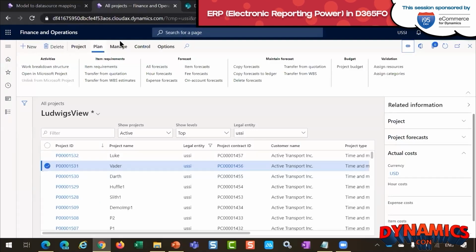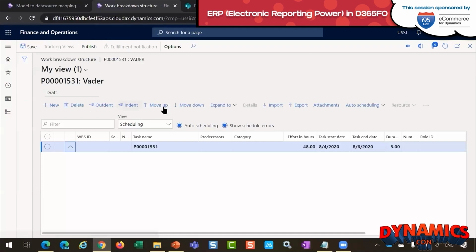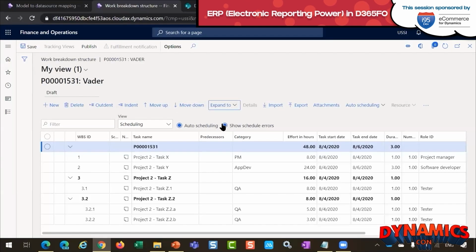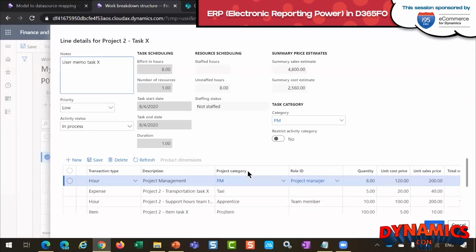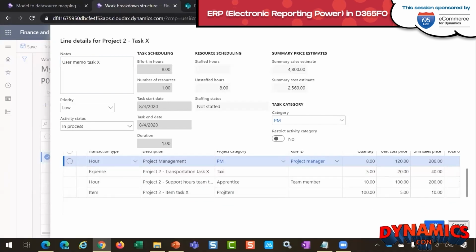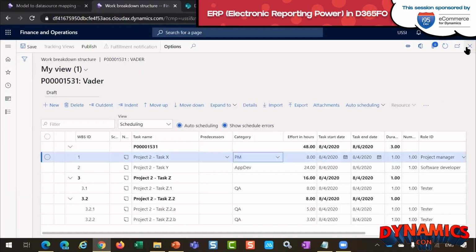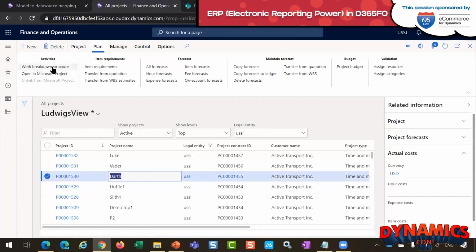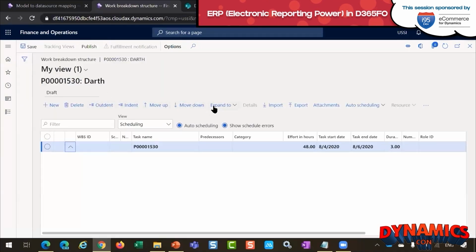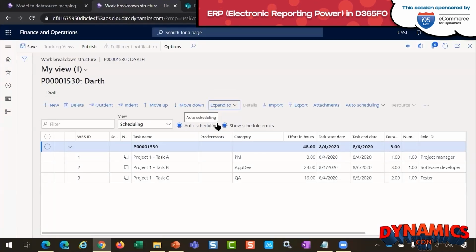So let us double check that by opening the project and then the work breakdown structure and expanding the different levels. So also here you can see that we have an import of the transactional data together with some expense, hour, and item transactions here in the details form. And the important thing here is that this does not work for a single project only, but for multiple projects. So if we look at the STARS project and check the work breakdown structure here, you can see that we imported multiple work breakdown structures through a single import process. So also this is something that is not possible if you work with the standard data entities.